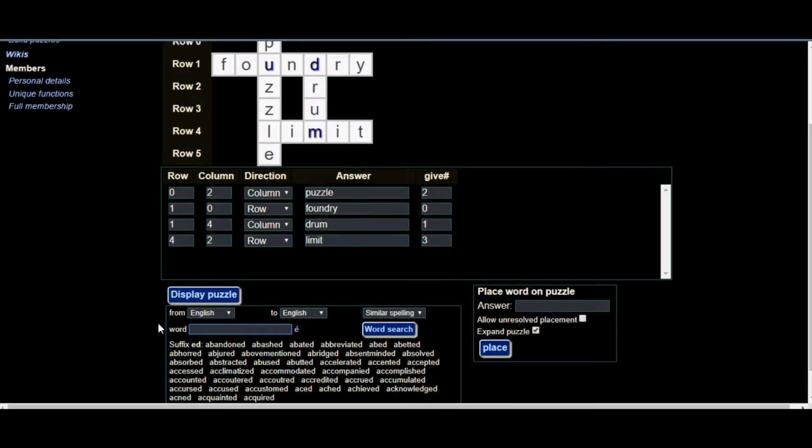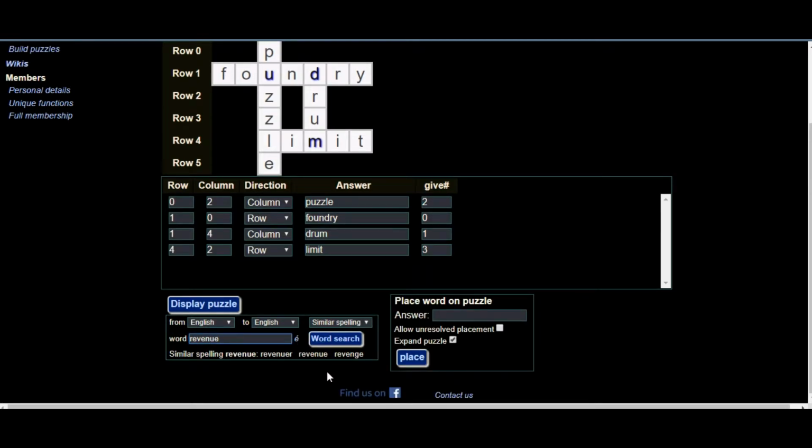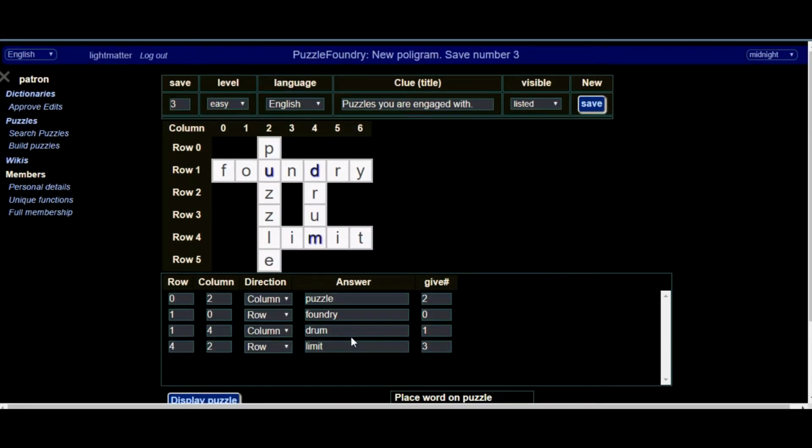If I type in revenue and I press word search, it's going to give me words with similar spellings to revenue. So revenue and revenge, those are the similar spellings. There's not a lot of examples here, but you get the idea with revenge over here.